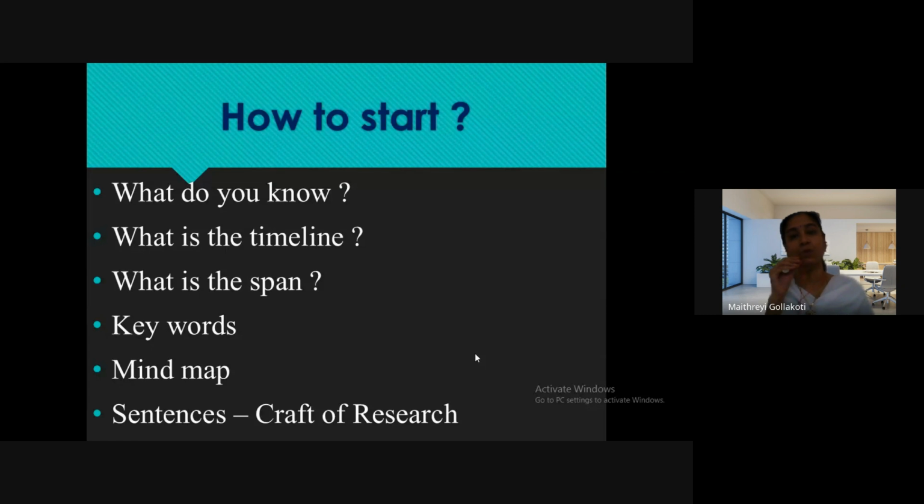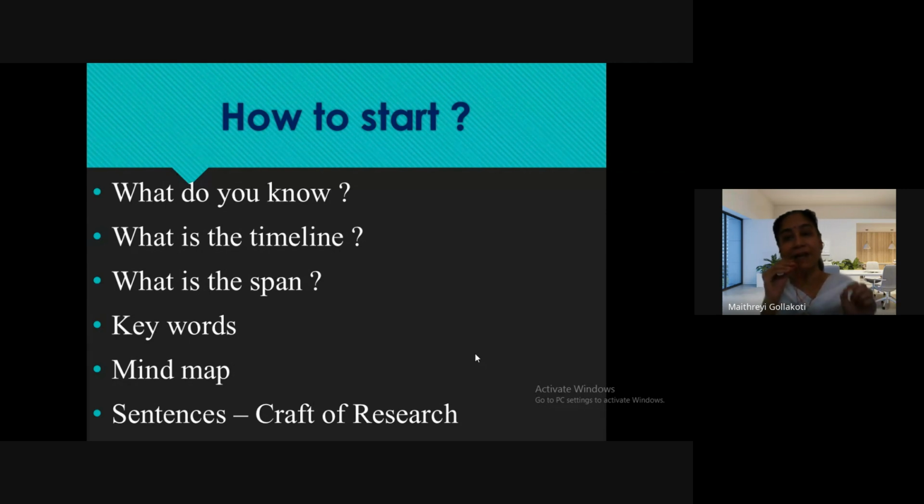Now, the third point is: what is the span? See the topic without any bias and determine how far can I work on this? How much can I work on this? So, if I am taking this concept, can I do this completely? Is it possible to do? Do we have any problems regarding that? Is it feasible for me with my time, with my energy, with my resources? Will I be able to do justice to this? These questions you have to ask yourself first before starting. So write down all these things and identify.